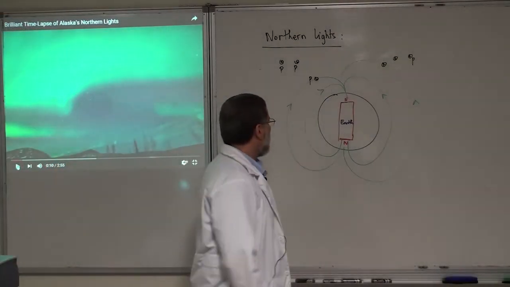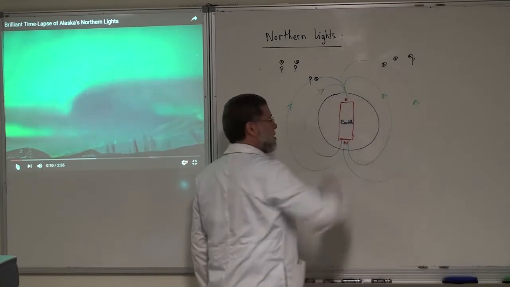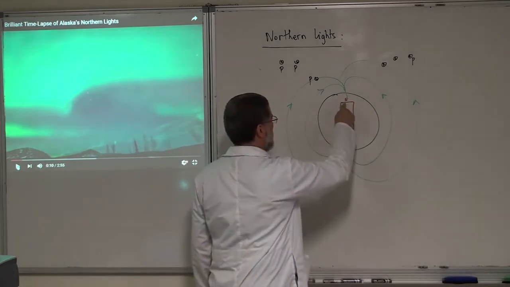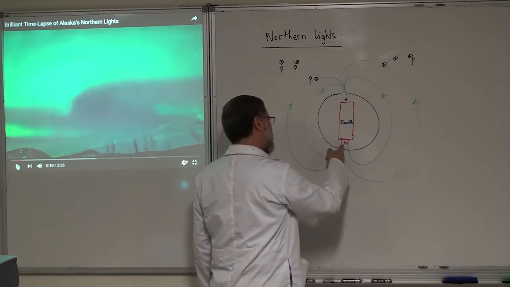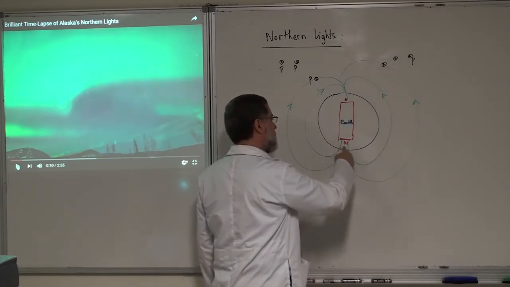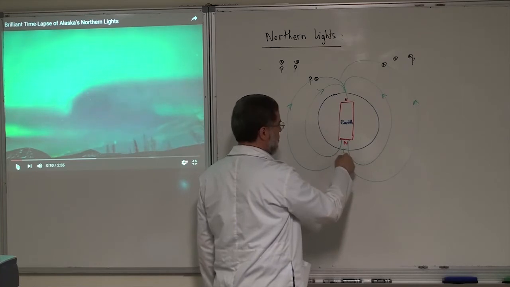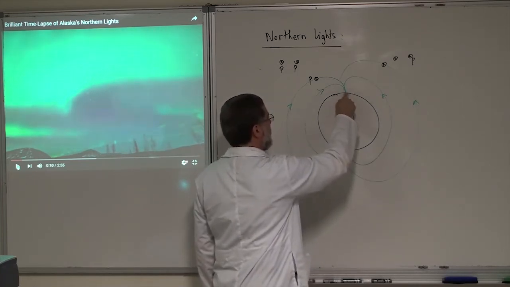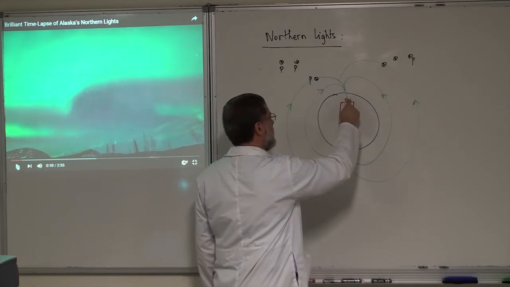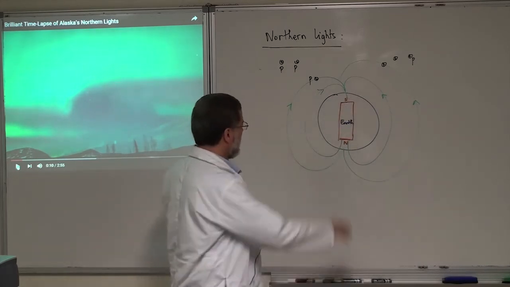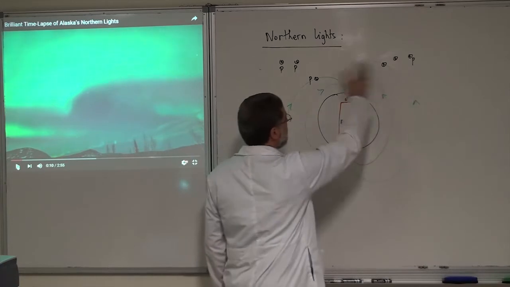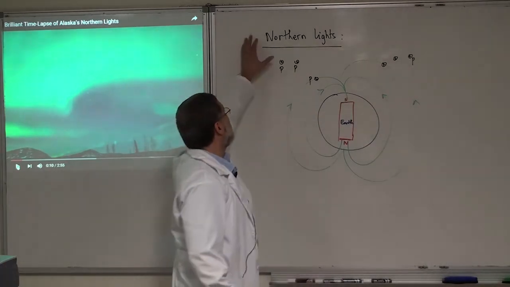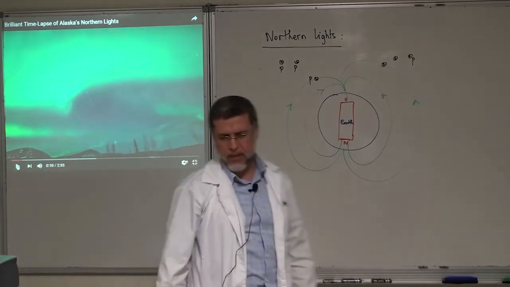Okay, we said that the Earth has a magnetic field, so it's like a bar magnet, where the north of the bar magnet is at the geographic south. This is the south of the Earth, and this is the north part of the Earth. It's the magnetic south. So you have a magnetic field here in green, as you can see, and there's a phenomenon called the northern lights. I'm going to try to explain this phenomenon.